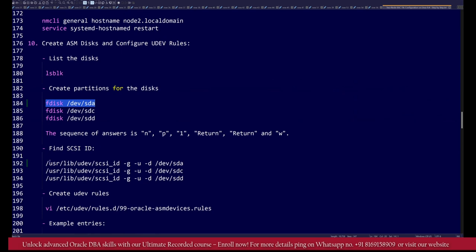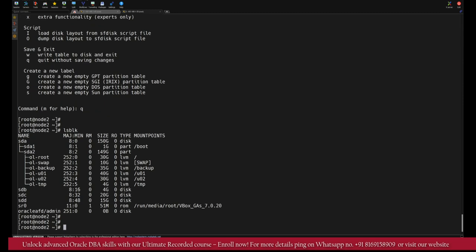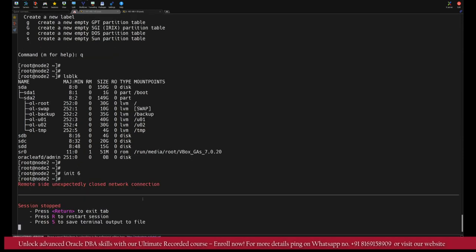We need to first find out the disk path. Before this, you run the lsblk command. Now the disks are not available in this particular format, so let's restart the server. After the reboot, the server will be able to identify the disks and their header status. So we have to quickly restart the server so that everything takes effect.